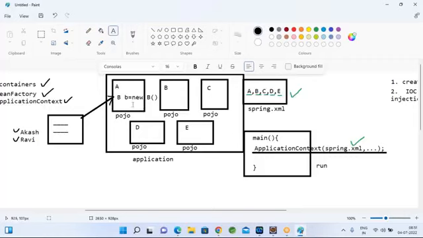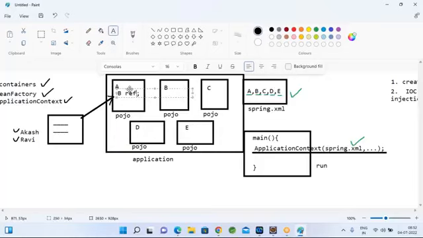So if I do manual object creation, as the container is already creating objects A, B, C, D, E, why should I create this object here again? Can't I consume the container-created object? Can't I use the B class object which the container created? You can do that. Whatever other class dependency you have, create that class dependency with a reference. Create that class name with the required reference name, like B or whatever it is. Put a reference name here.